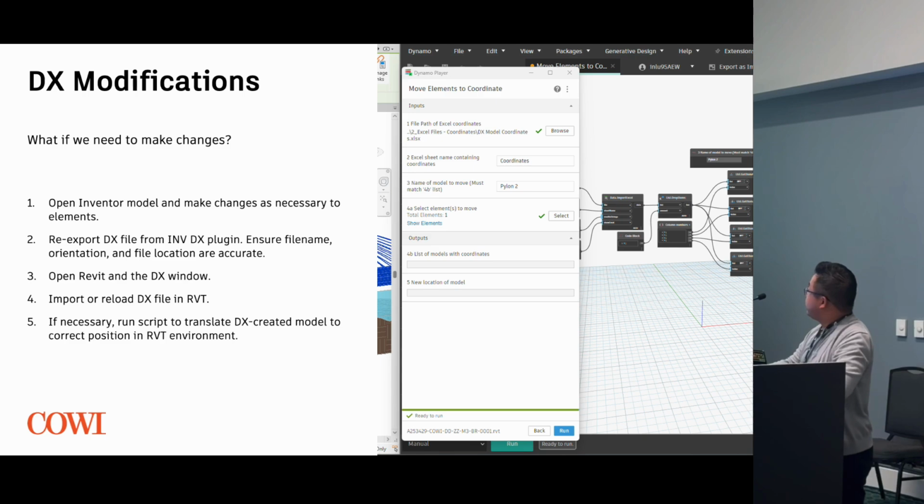So our Revit user, who actually doesn't know how to use Inventor, would just download all of our data exchanges and reload them. If they're not at the right locations, she would open up the Dynamo layer that we created and select the right elements to read off the row, and then the engineers would come back and look at the model on ACC to see whether it's in the right place.